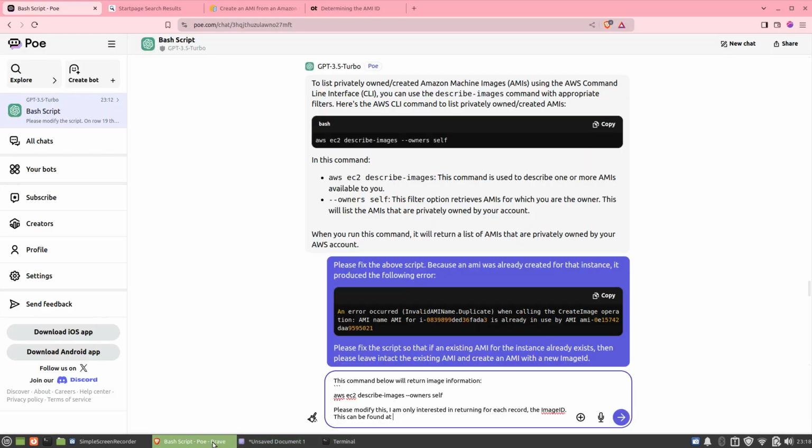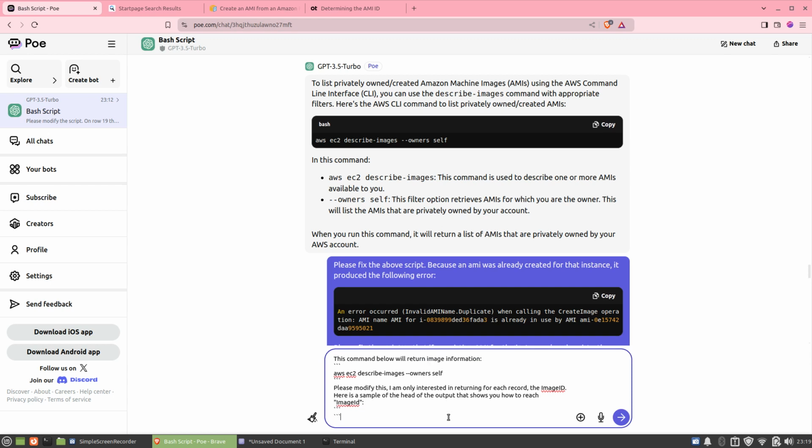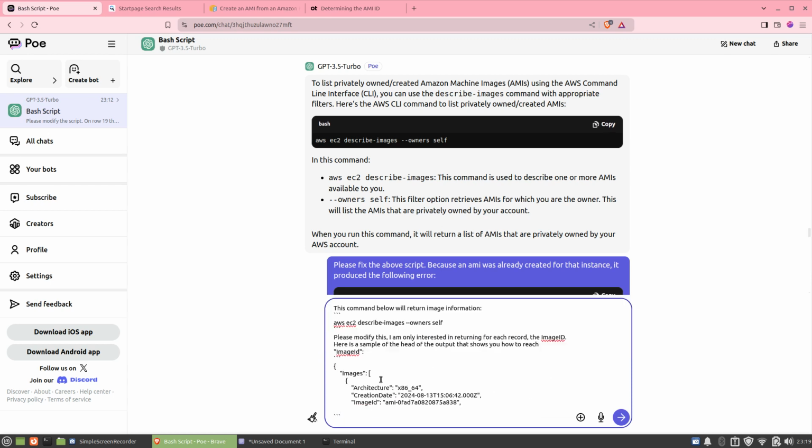I'm going to say here is a sample of the head of the file, of the output, that shows you how to reach image ID. So ChatGPT should be able to infer from this that it needs to go into images and then image ID.